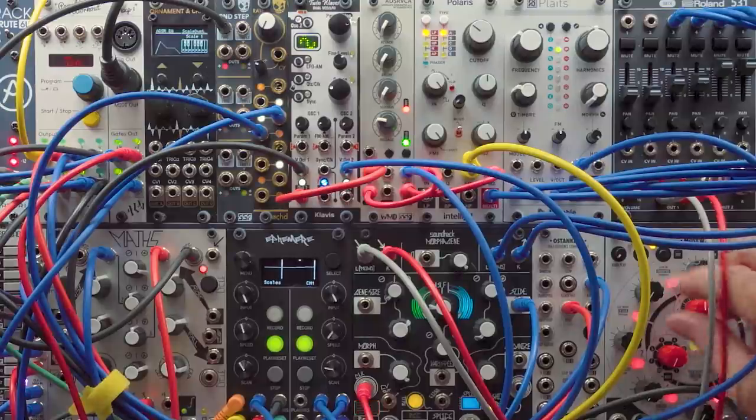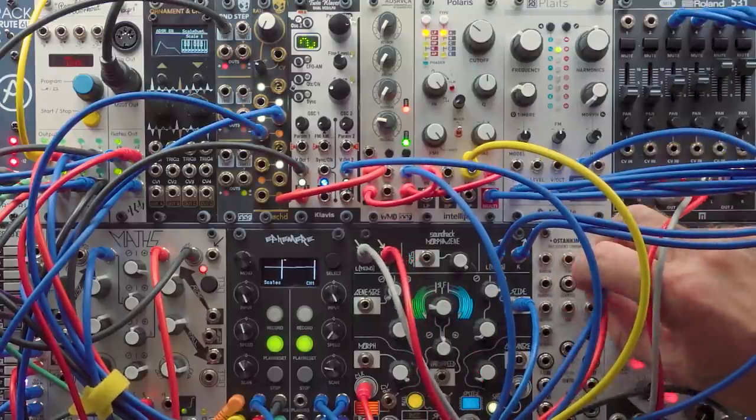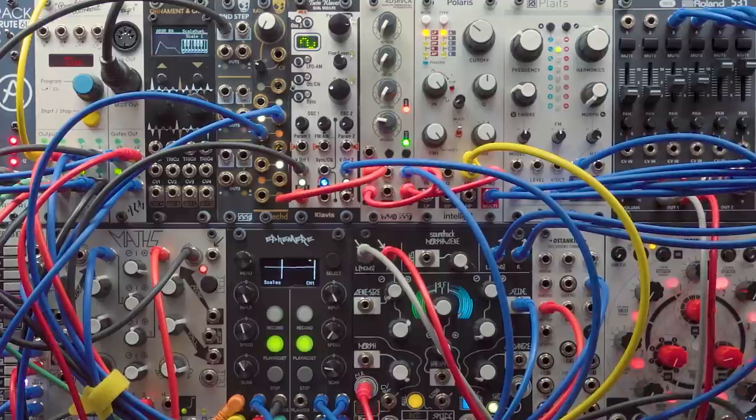Jam on this a bit. Probably record some new CV for that Clavis Twin Lays line. And yeah, we're going to treat this like an electric guitar solo.